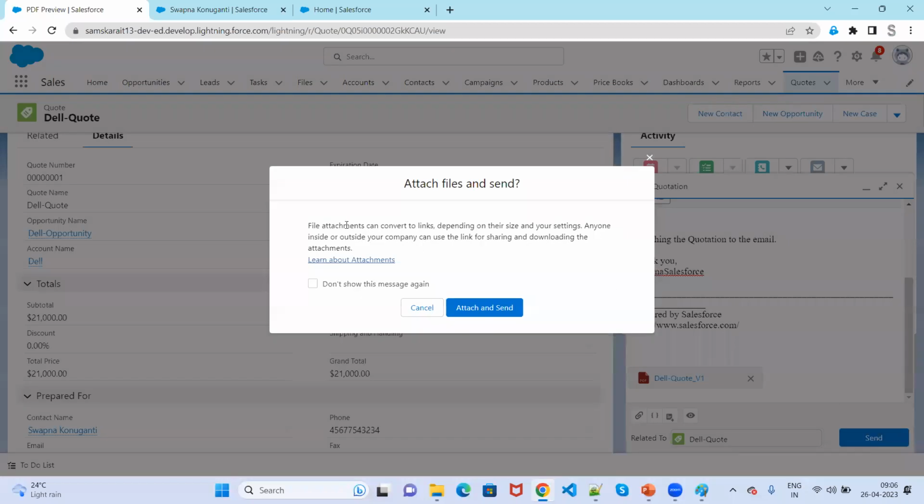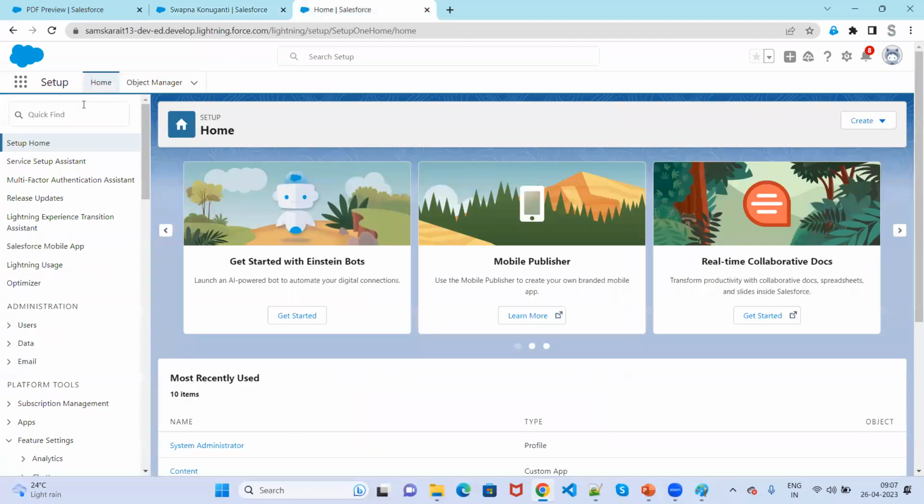Now it says that file attachments convert to a link depending on their size and your setting. That means we have a certain limit to attach files. So what is the file attachment limit we will see? Usually it is 25 MB. Now where can you see the file size? Has anybody attended the free sessions of the 15 days?